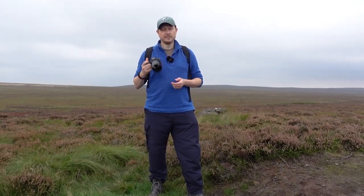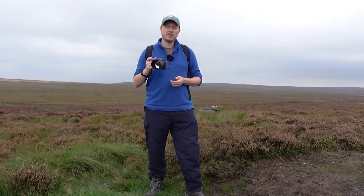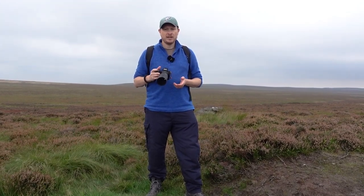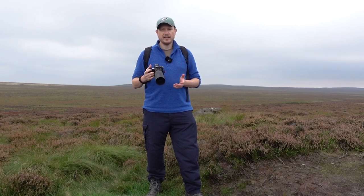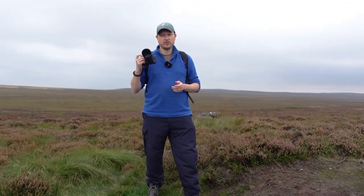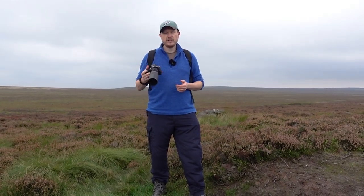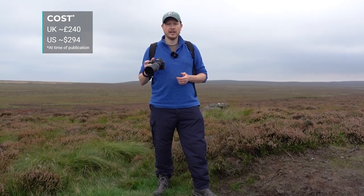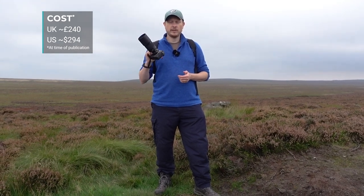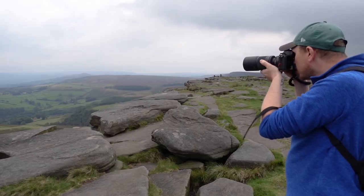The downsides are that it's manual focus only, it's fixed f8 aperture, and the image quality is only average. You can get some good results on bright days, but if you've got any atmospheric haze, you're going to suffer, and also it does suffer from flare and glare and things like that. But considering this is only £240 here in the UK, you're not going to find a regular 400mm lens for anything like that kind of price, so it's definitely worth checking out.